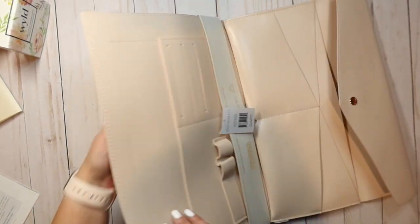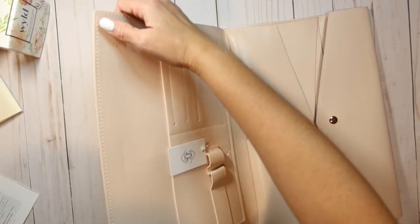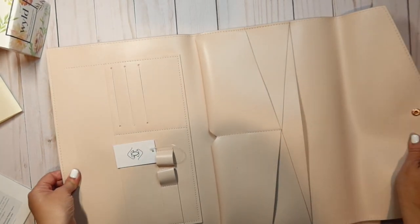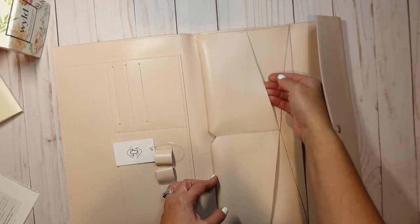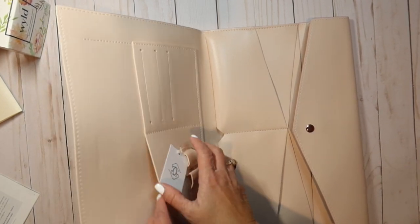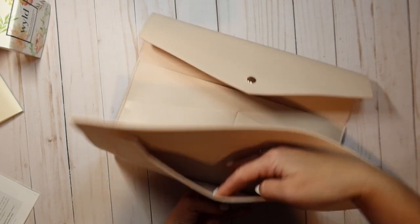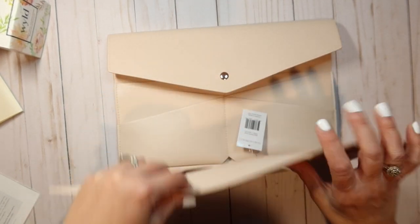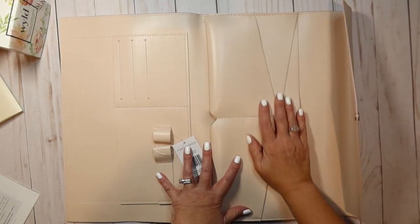And then when you open it up, it has each of these things. So to tuck in your laptop, and then any items that you would need here, as well as a couple of pen loops and some card slots, and then 2 smaller pockets right here to go along with it, and then also this larger front pocket. But it does hold a 13-inch laptop, as well as any of your pens or anything like that that you would need for working.